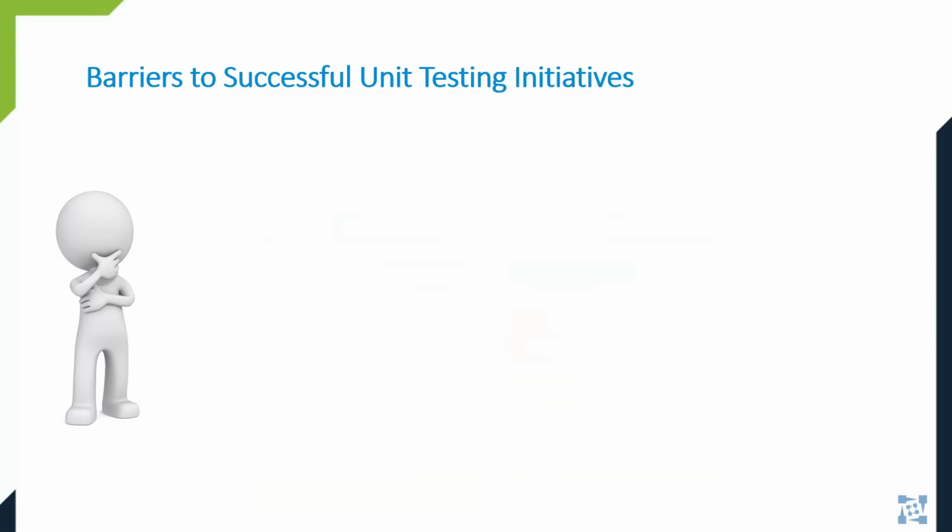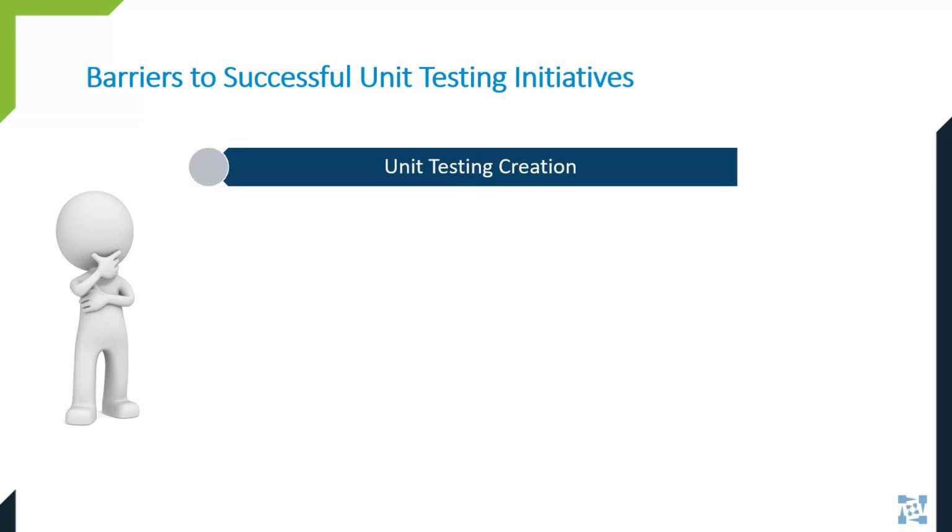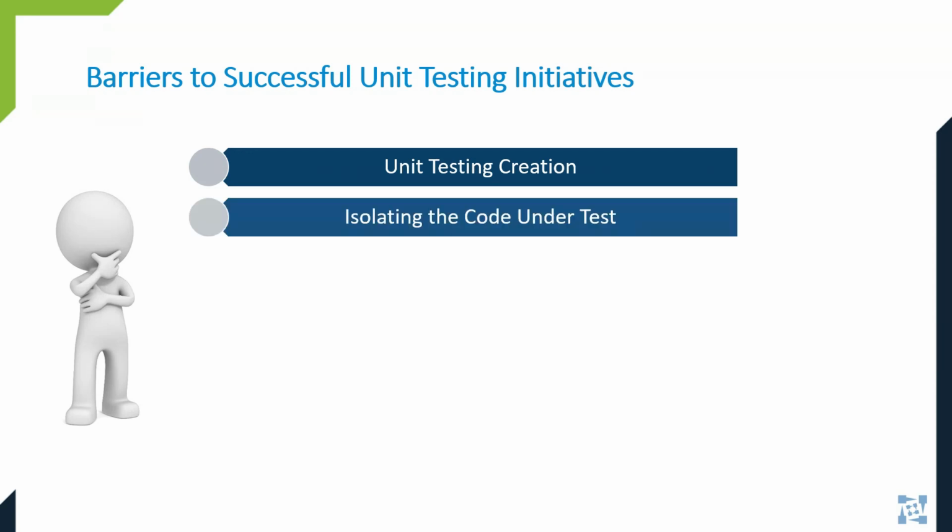So we're going to break it down in a little bit more detail and talk about the barriers to successful unit testing initiatives. So unit testing is time consuming. At the end of the day, developers want to spend their time writing new code instead of spending time writing and maintaining test cases to test the code that they just wrote. When the code is more complex, the time it takes to write the test cases also increases.